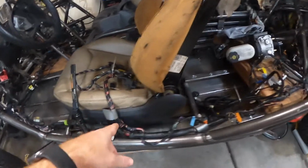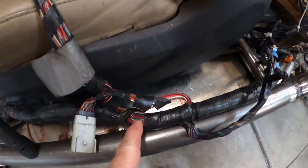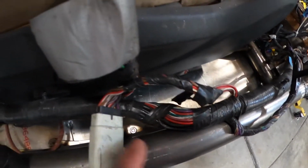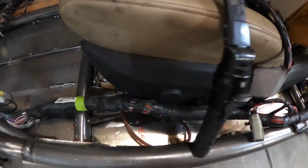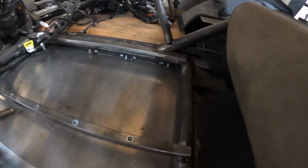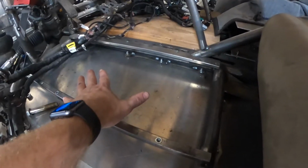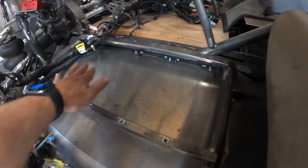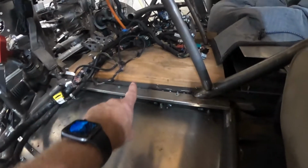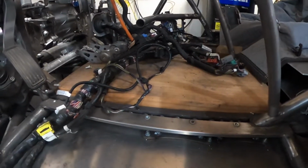And I'm gonna wrap all this to where there's exposed wire. Bought a bunch of friction tape. I don't want any of that exposed in case it is rubbing around, so I'll wrap that with more friction tape. So you can see here, there's like a rail, so a battery sits in here, and then I'll have aluminum floor. You can see that wood right here, this is the exact size of the batteries, so I screwed a couple boards together just to fit everything.